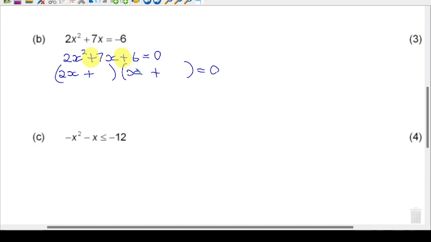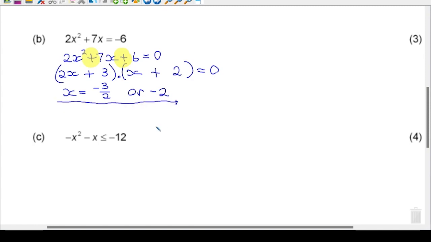Now we want factors of 6, and it's a little bit of trial and error, but either 6 and 1 or 2 and 3. But we find that if we put 2 there and 3 there, we end up with 4x and 3x. We've got our 7x. And now that bracket must be 0. So 2x plus 3 must be 0. So x must be negative 3 over 2. Just done that little step in our heads. Or x must be negative 2.